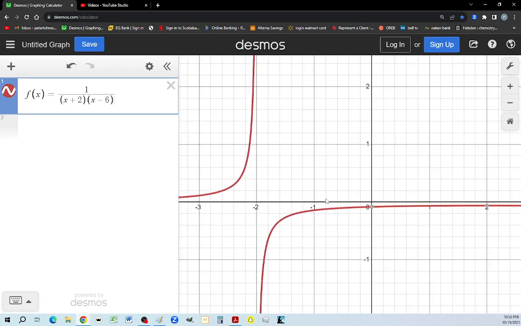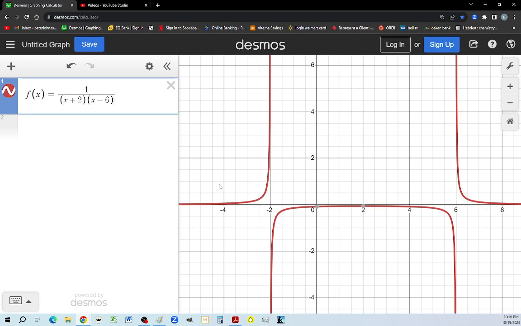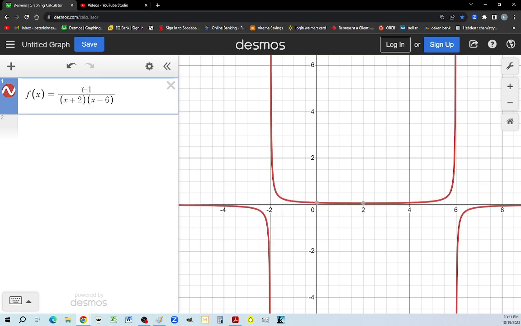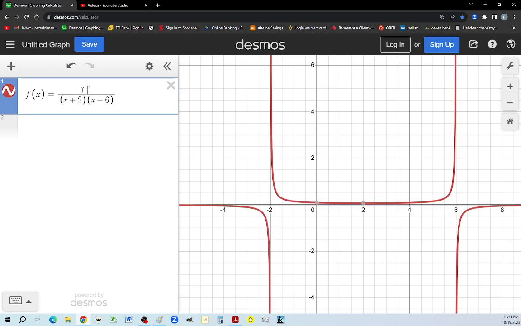Like this. There we go. Negative on the bottom, positive on the top, increasing as we go this way, decreasing as we go this way. There you go. It happened just naturally. Now, sometimes they want the other direction. All you have to do is put a minus. A minus will flip it vertically, mirror it through the x-axis. So if they said they wanted positive from minus 2 to 6, and negative to the left of minus 2 and to the right of 6, that's what you'd do. Flip it.